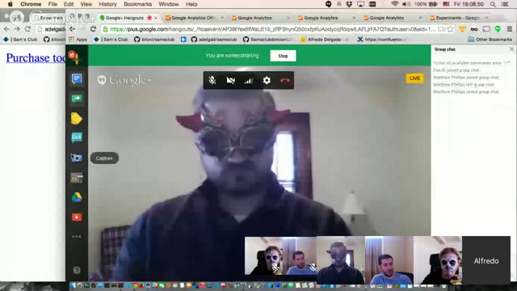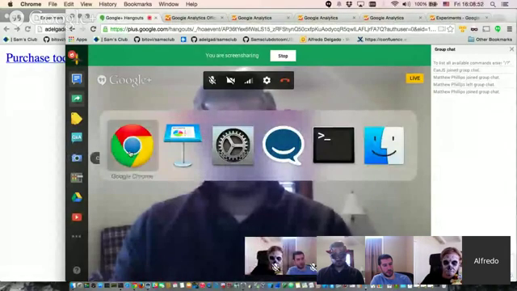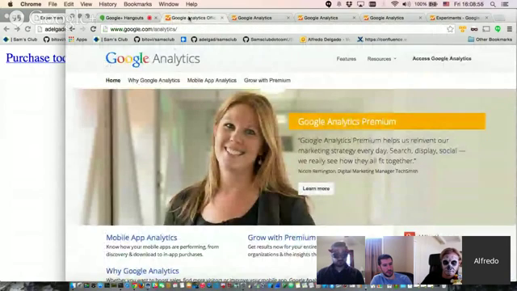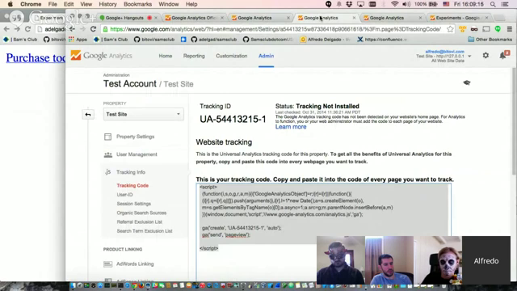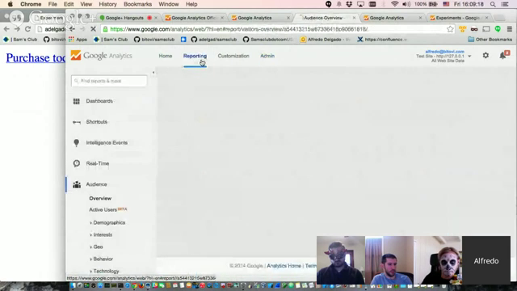Okay, I'm not going to go over how you sign up for Google Analytics, but if you go to google.com/analytics, you can sign up with your Google account, and then you get a dashboard like this where you set up the sites that you can administer or view. If you click on, let's say, my test site, all website data, you get the reporting page.